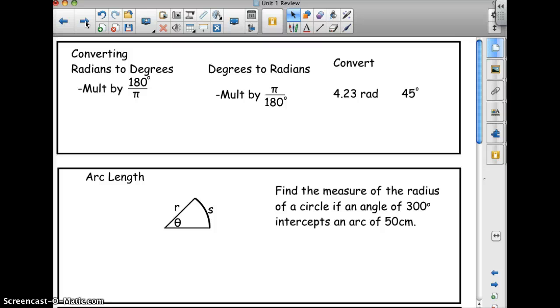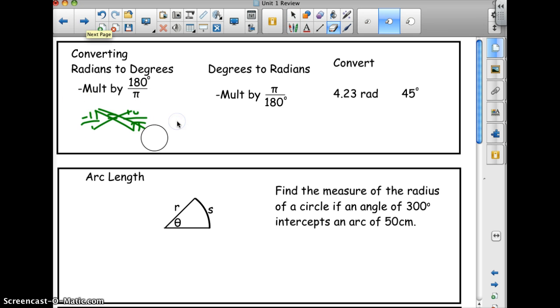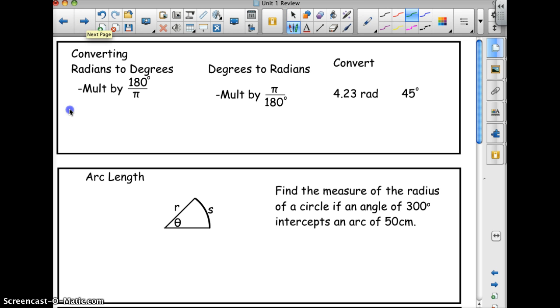All right, so if I want to convert something from radians to degrees, I'm going to multiply by 180 over pi, okay? So if I want to take something like 2 pi and convert that into degrees, I do not do this. Because I see this sometimes, and then kids start cross-multiplying. No, okay? That's not what I want to do. I want to multiply by 180 over pi. So I take 2 pi times 180 over pi. Then I can cancel the pi's. 2 times 180 is 360 degrees, okay? So just be careful of that. Make sure that you're not setting it equal to 180 over pi. You're multiplying by 180 over pi.